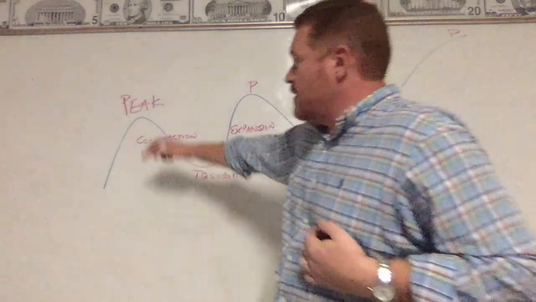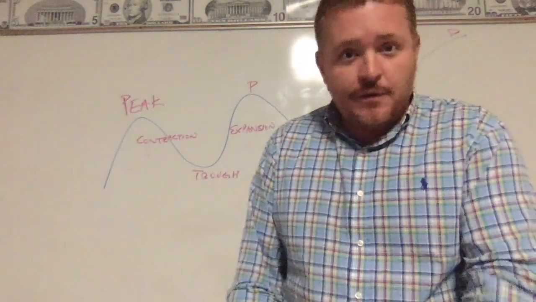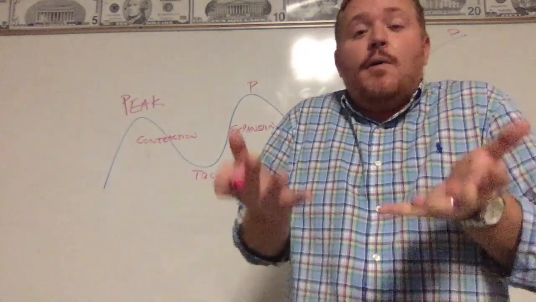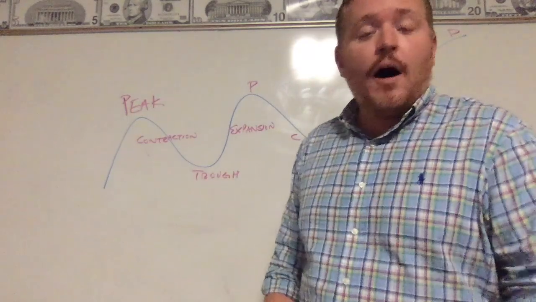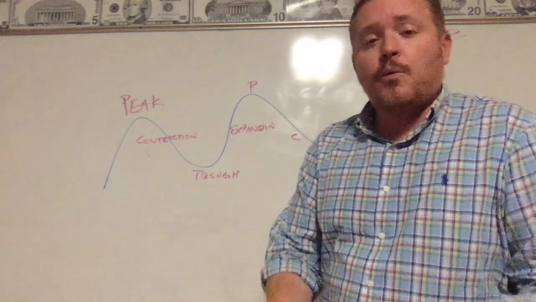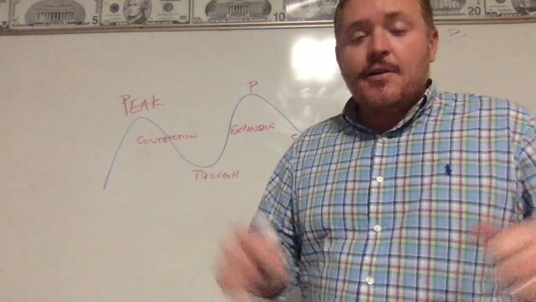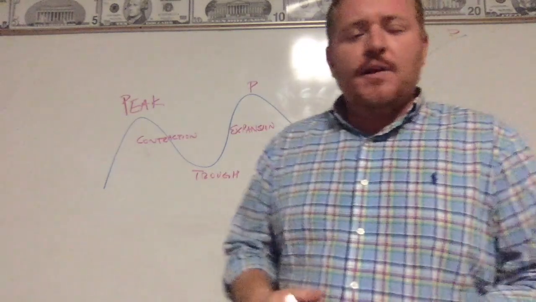And it does. Eventually, what's going to happen is we go through this contraction phase, which means that GDP begins to fall, we begin to produce less, and unemployment begins to go up. People begin losing their jobs until we bottom out into a phase we call the trough. Trough being the bottom point where the economy is at its lowest point. But if the economy is bad, don't worry, because eventually happier days are going to come through again, and they do. And this is what we call the expansion, sometimes the recovery phase.